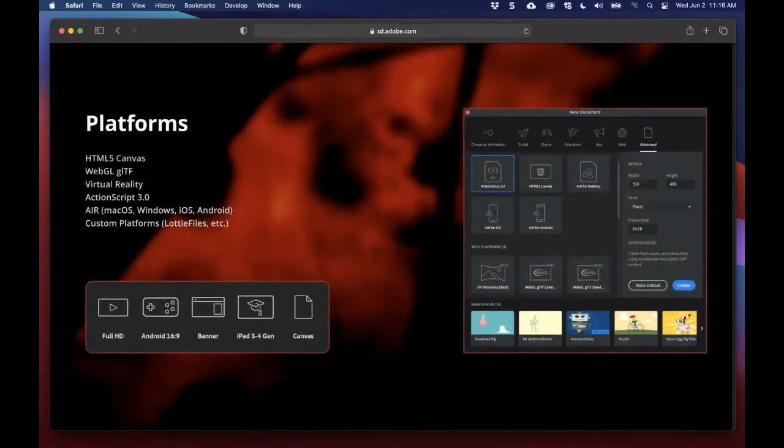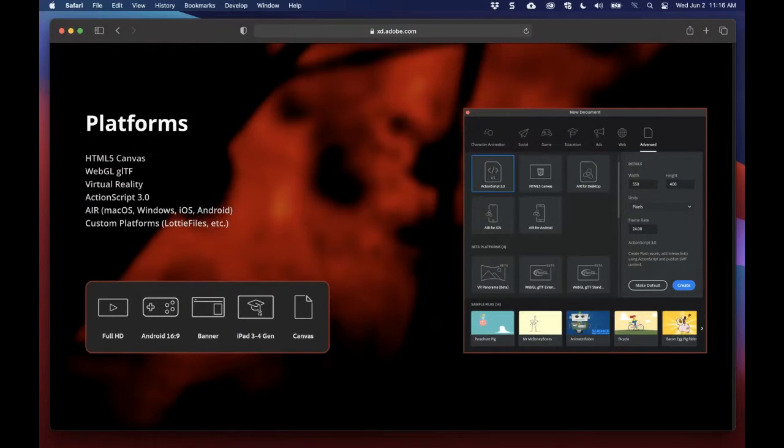Before we get into Animate, we have to talk a little bit about the different platforms, right? Being that Animate supports multiple platforms, depending upon the document type you choose at the beginning when you create a new document, that's going to depend what language you'd be writing any sort of interactivity in. Also, the different things that you can target.